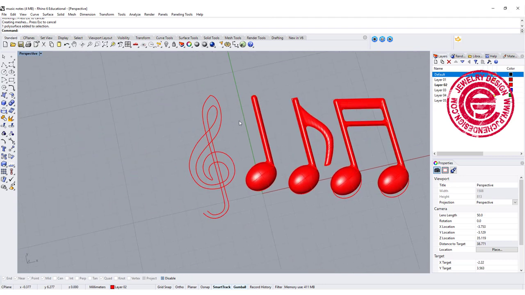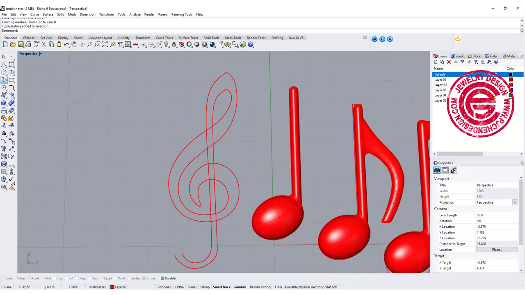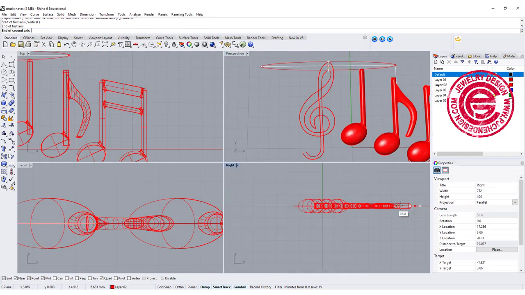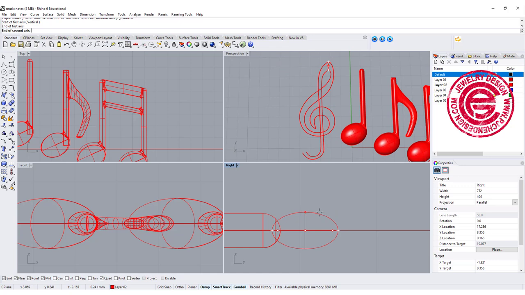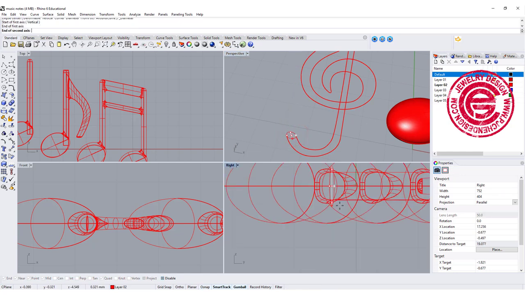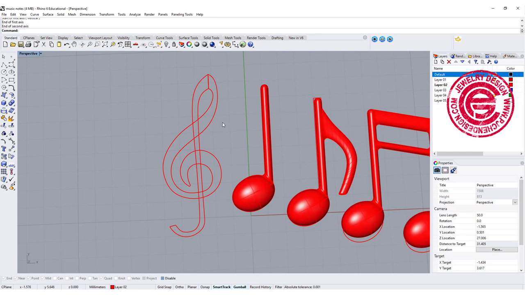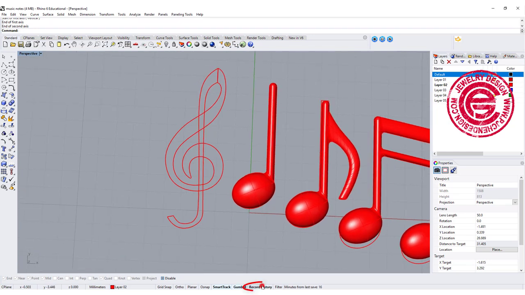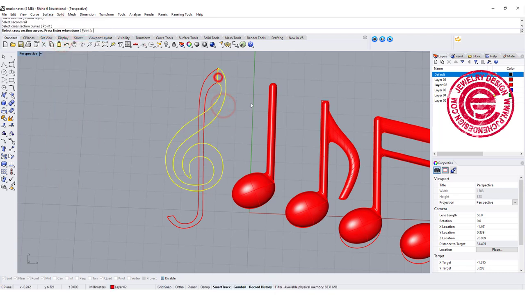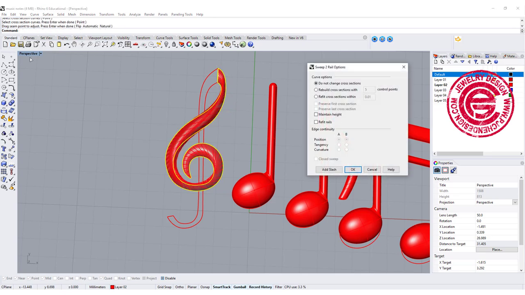So the last one that we wanted to look at is this guy over here. So again, we're going to create a cross section. I'm going to go from the endpoint here to the endpoint there, coming over to the side, and decide how fat I want this guy here. Coming over here, endpoint to endpoint, and coming over here to decide how thick you want it to be at the end. All right, this one particularly, I would like to make sure my history is on, and that's to sweep to rail. So you've got rail one, rail two, cross section, and all the way to the end.